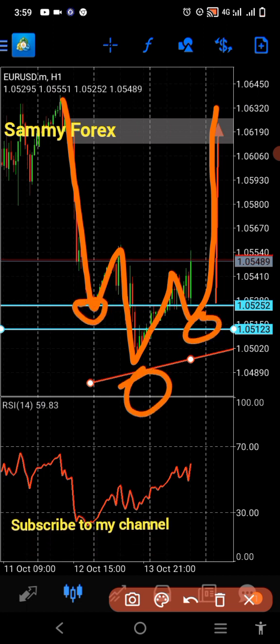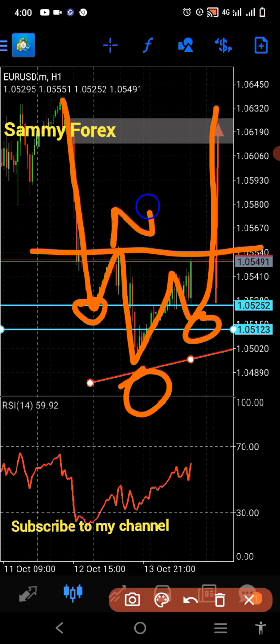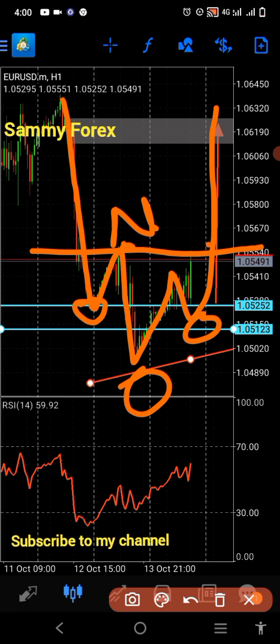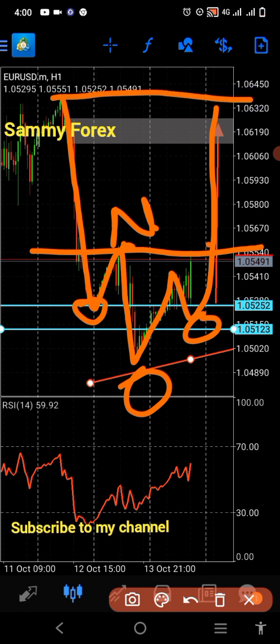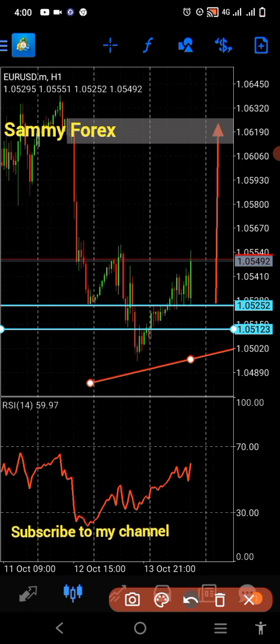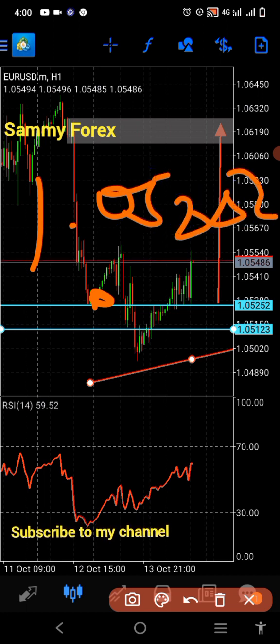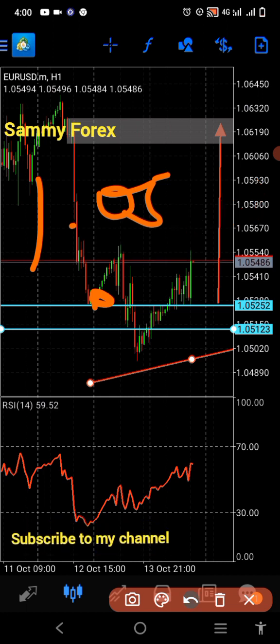Normally, whenever it happens like this, they will advise you to trade when price has broken the neckline, which is this level, this high here. When it breaks like this, you target the high of the first shoulder. That's why you see our target here. But with the help of a divergence, we understood that there was supposed to be an early entry at this point, the moment price broke this level, 1.05252. Then we take advantage of this early move and trade it all the way up. All right, so this is how I was able to get this.